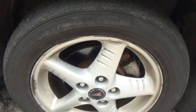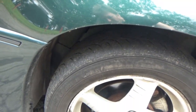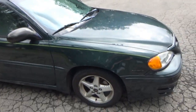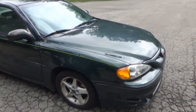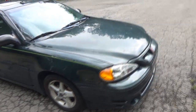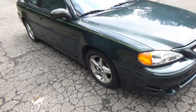This tire, like I said, is wearing pretty badly. I am actually getting tire noise, and I've been saying for a while that there's some suspension parts, I think we need some control arms. I think the bushings are worn, but I've been putting it off from the time that I bought the car, and that could be why the tires are being chewed up.